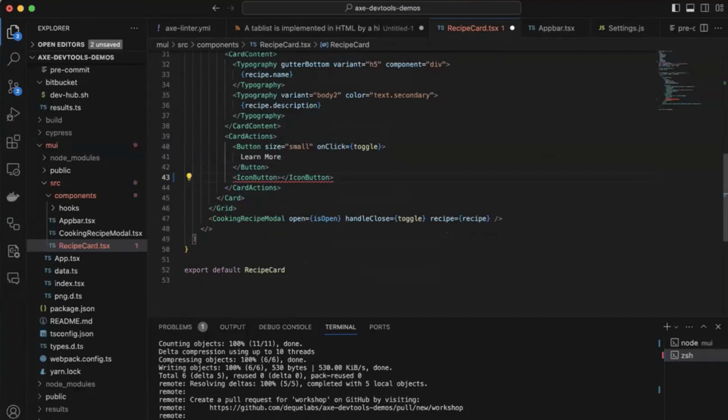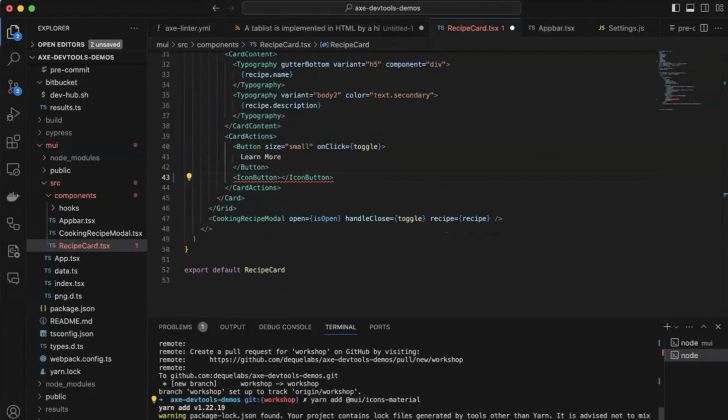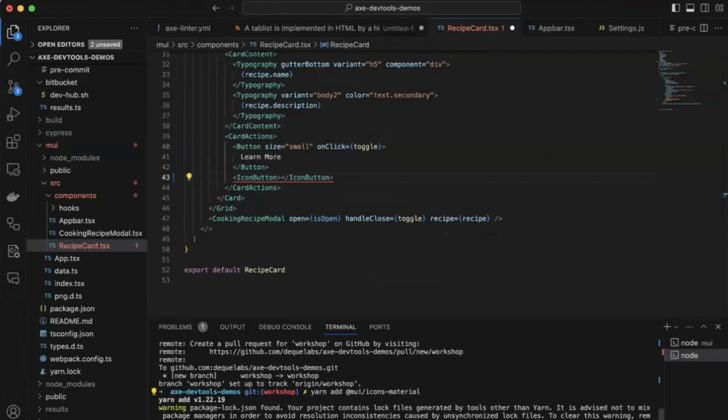So I'm going to say, okay, let's pull in that icon button. That button isn't very useful, so what I'm also going to do is add Material UI icons to my project. And then I'm going to put a delete icon inside of this.